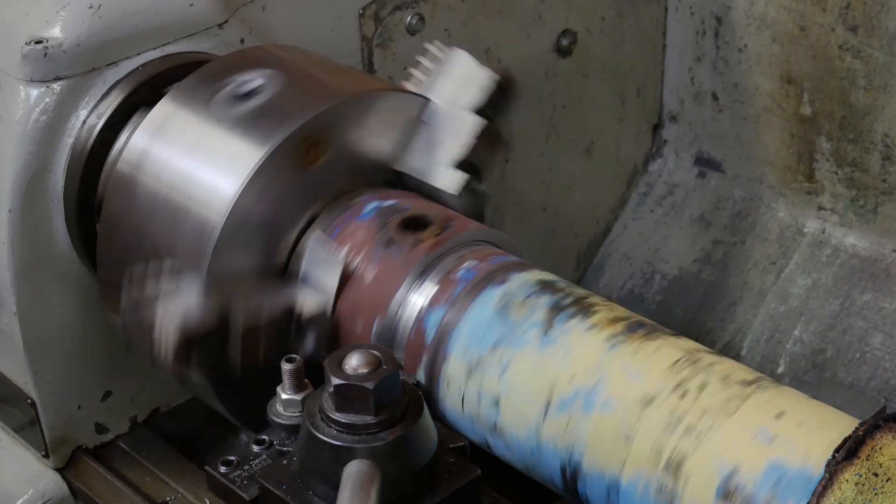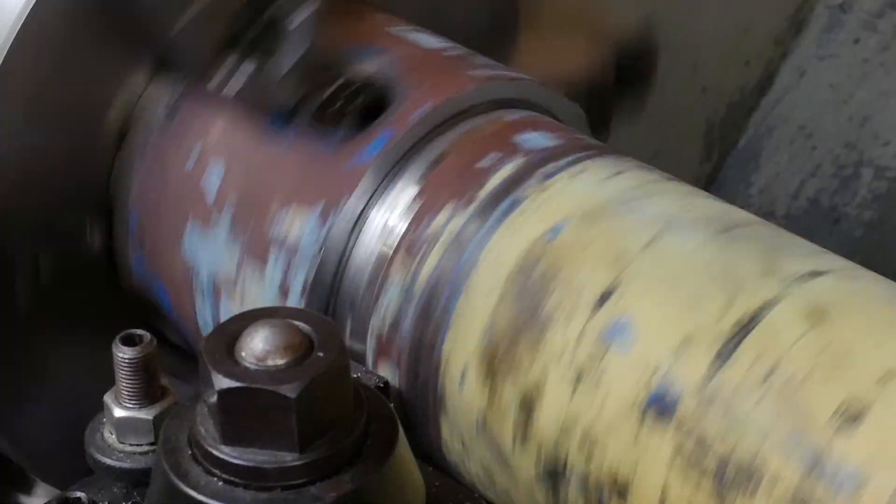The ad for OshCut came along just at the right time to prod my brain into thinking about making a steel sandwich type construction. I'm not going to lie — I have a lot of money wrapped up in this thing, probably about $600 just in parts. That's fairly comparable to what I've seen the OEM steady rest sell for, if not even more — and my steady rest actually has a greater capacity, so it's all relative. If I had access to a CNC plasma cutter I could have saved a lot of money, but I have no complaints about the quality of the product I got from OshCut, and if another project presents itself I would not hesitate to use them again.